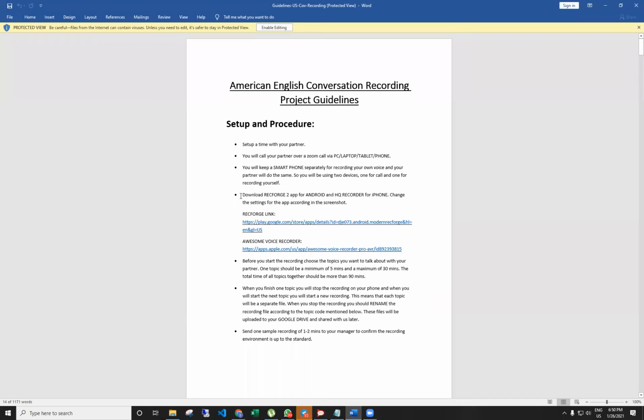Right. I have a question. Do we do 30 minutes per person, or 90 minutes for both? 90 minutes both. Your total conversation should go around 90 minutes. It doesn't matter that you do a separate 90 and your partner does a separate 90. You only have to keep a ratio so that it shouldn't be like only one person is speaking and the other is just confirming. Both should be participating equally in the conversation.